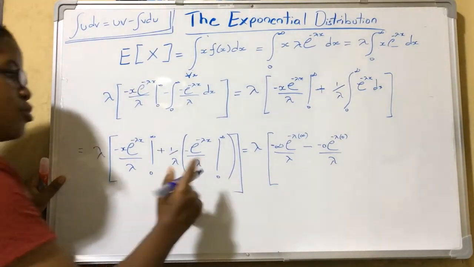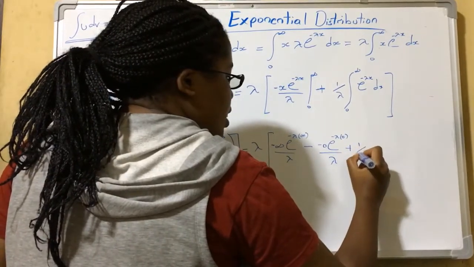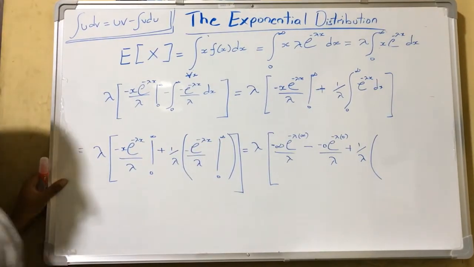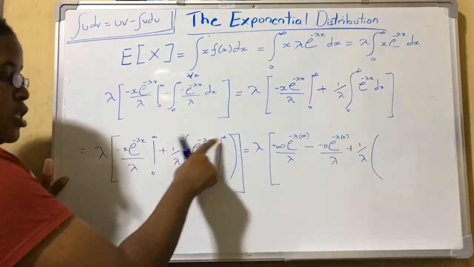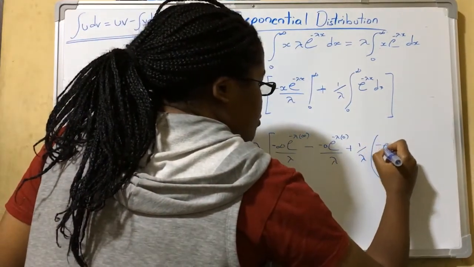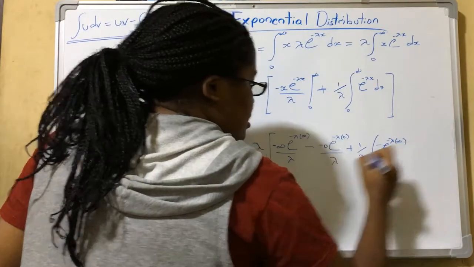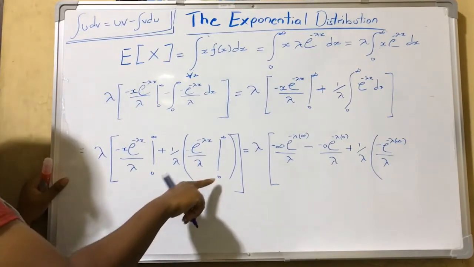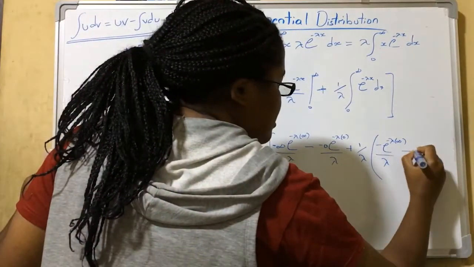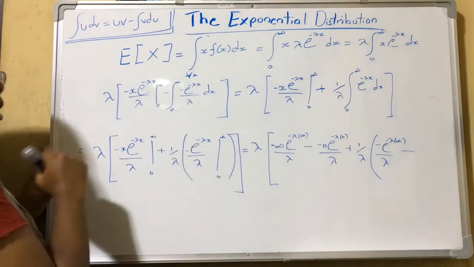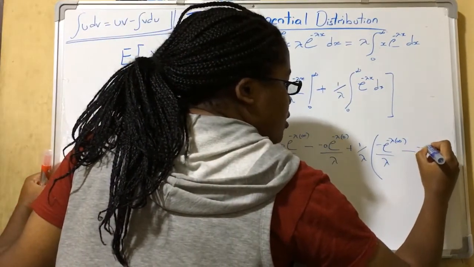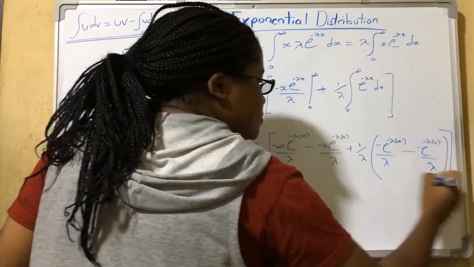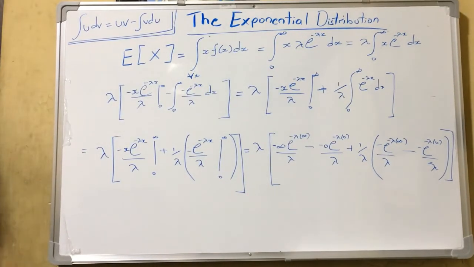So for the second part, I also have plus 1 over lambda outside. We'll have to open our brackets. We first of all place infinity inside, so that we have negative exponential minus lambda times infinity over lambda, minus when you place inside 0, remember there's still a negative you have to carry there with the exponential over lambda. And that's how the expression looks like so far.